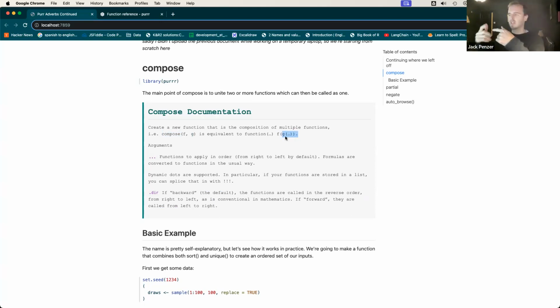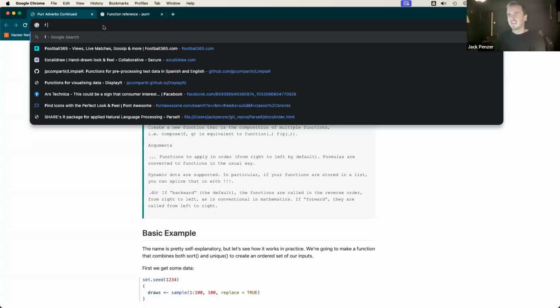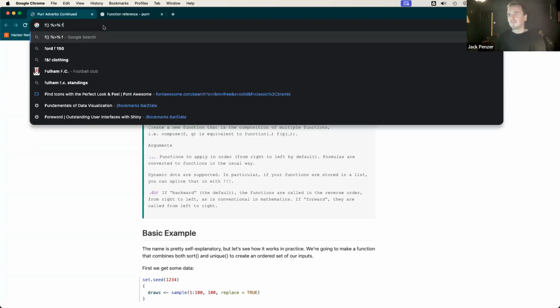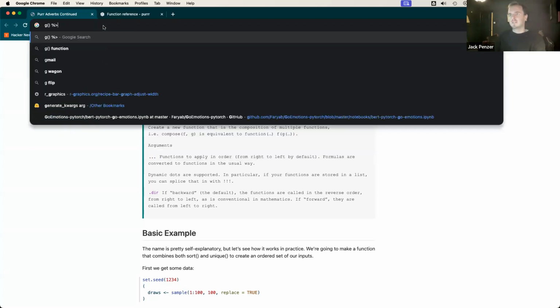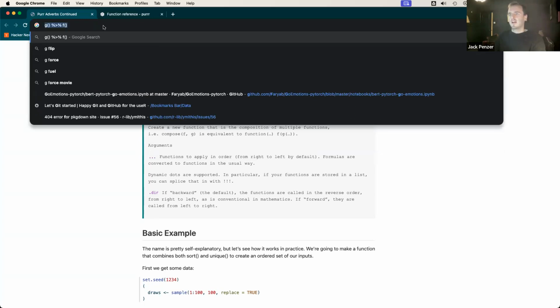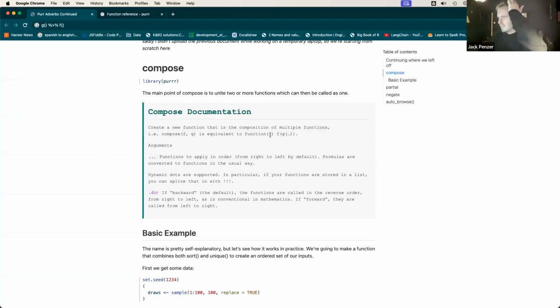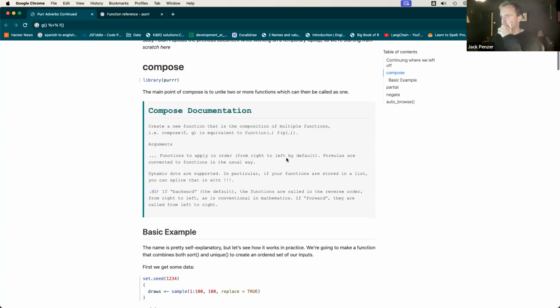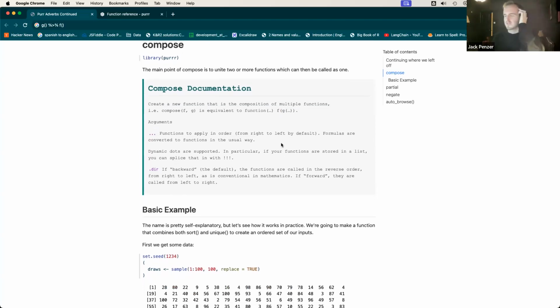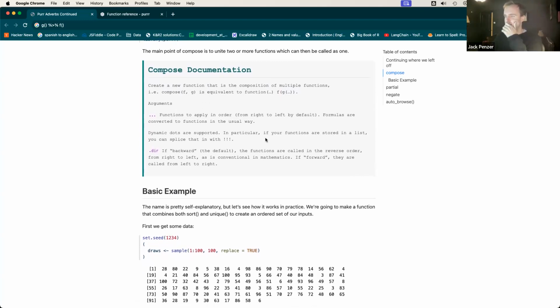One of the things the pipe does is lets you not do stuff like this, and lets you instead, or rather the other way around, you'd want a g pipe f or something. But that is quite similar, or at least when I was reading this, it looks really similar to me. And I think with more thinking time, you could probably come up with nicer ways of using compose than I have here.